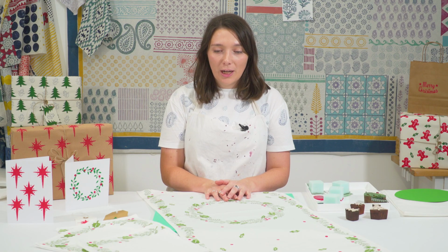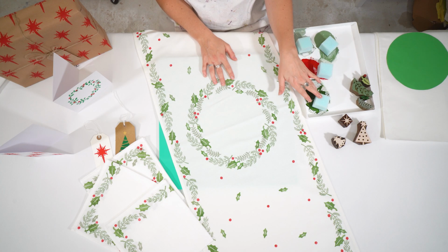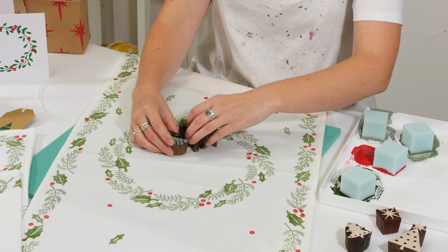So for this project, we're going to be using 4 paints. We're going to be using olive green, red, leafy green and khaki green fabric paint. So those are the 4 paints I'm going to be using for this project. So not too many. And then I'm also going to be using a set of printing blocks.